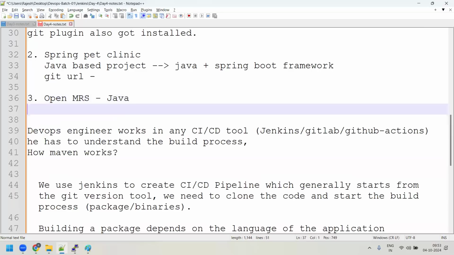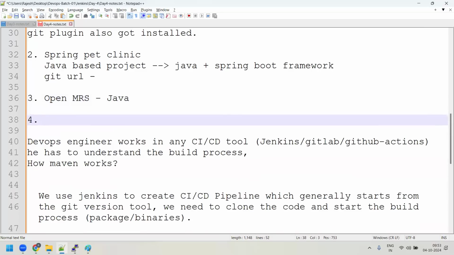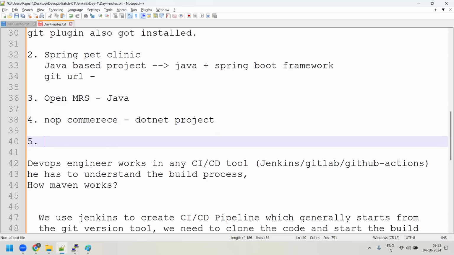You have some projects like NOP Commerce, which is a .NET based project, written in .NET. And we have one more project, Odoo, which is also a Java-based application project.